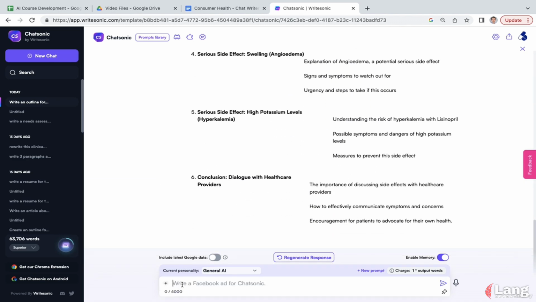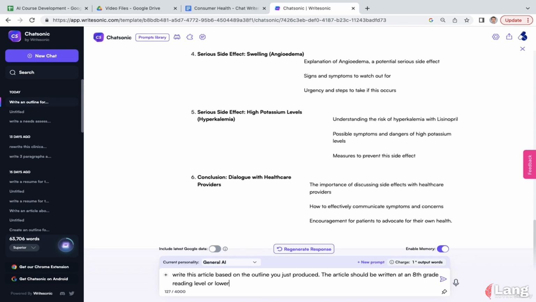So from here, what we could do is write this article based on the outline you just produced. The article, let's describe a little bit more. The article should be written at an 8th grade reading level or lower. That's really targeting the consumer health side.